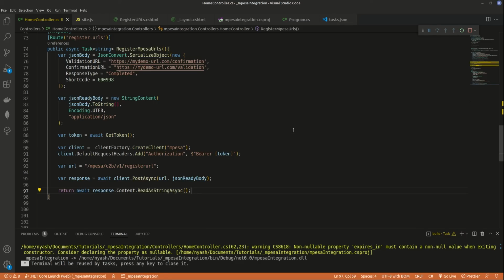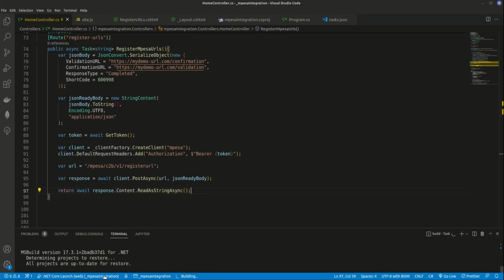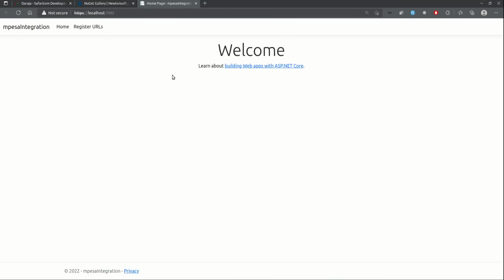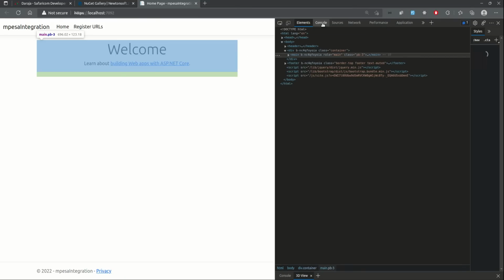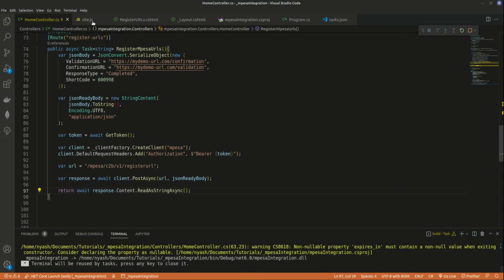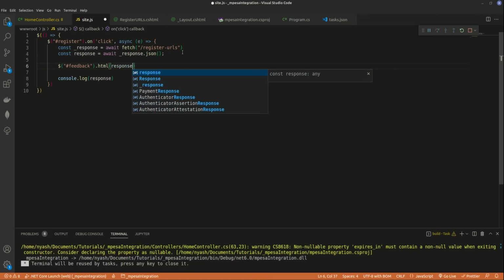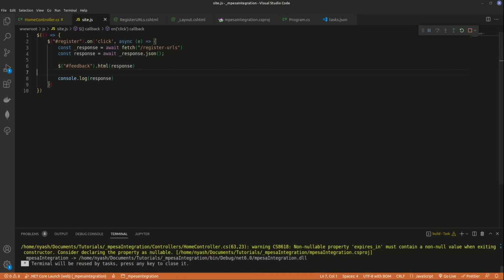Now I'll click reload this and go back to our URLs here. Let me delete this again. We have this guy, so let me do this. Remember we had said console.log, right? We had said console.log, but you can also do it like this. You can say, was it feedback? So ID feedback is going to be HTML, and we're going to give it response, like that. And I'm not sure whether this response is still in JSON form, but I think it is a string, so it will be possible for us to see it.